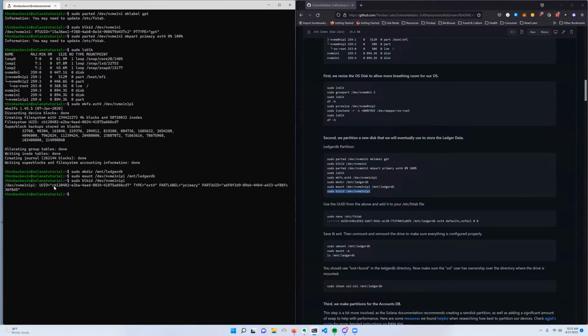And this is the UUID of the partition. This is going to be important, so I'm copying this into a little notepad. We're going to add a line you can see below to the fstab file, which allows us to persist this partition and this configuration that we've set up.